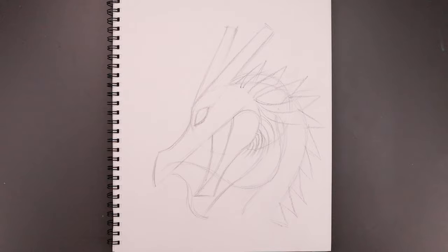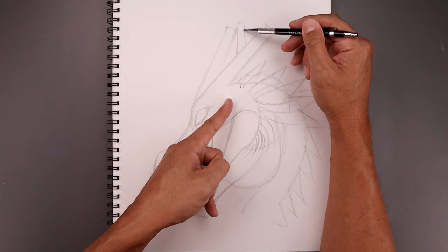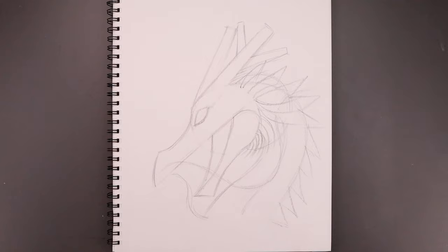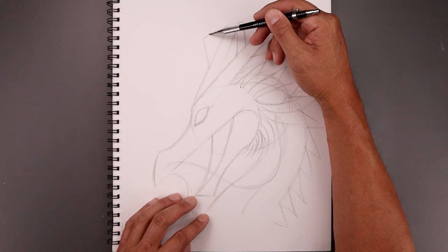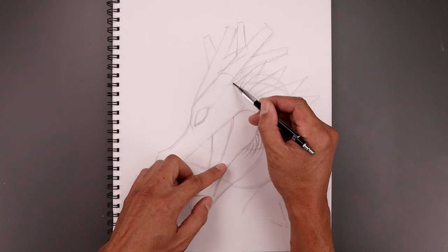Now these antlers branch off along the end. So let's start up here, go up and out. Flatten this off, and it'll go wider as you come back in towards the center. Let's go to the outside, do the same thing. Going out, flatten this off, and then taper that back in. Let's do the same thing across that back antler, going up and back in. And this one, I'm just going to layer it in behind. Now I'm going to separate the head from the antlers with a curve across the base.